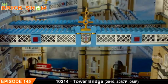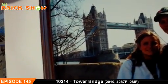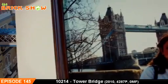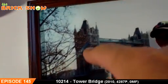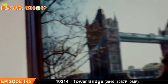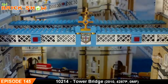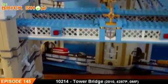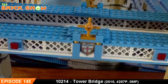Okay, sorry about that. I had to run and grab the picture. So you can see there the Tower Bridge in the background. It's actually my wife and I in high school there for the picture. But you kind of see that blue that's there up here, and how that goes there is pretty cool, and how this reflects that. You can see the blue here. Up here you got the up close of the shield there.